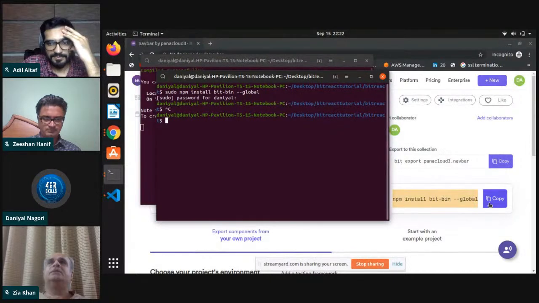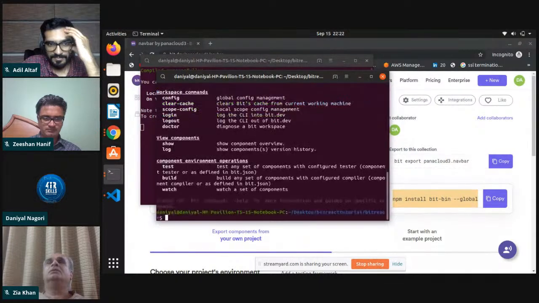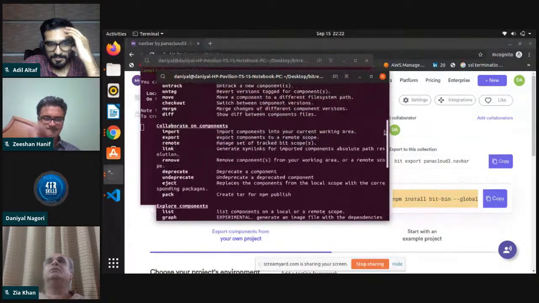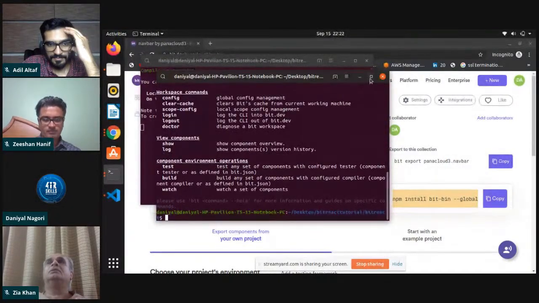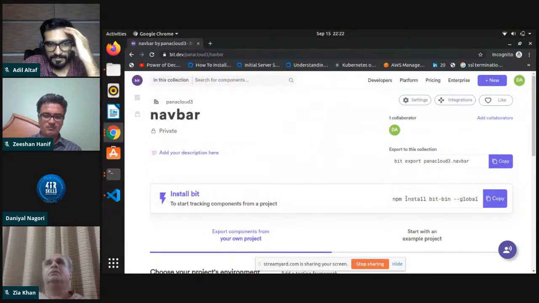After executing this command, you just run bit so you can test whether it is done or not. You can see Bit is giving me all the commands it provides. Using this bit-bin, you can connect to the Bit.dev platform.